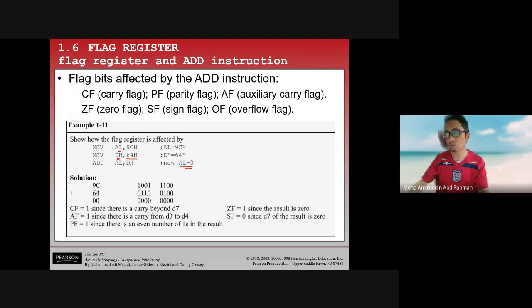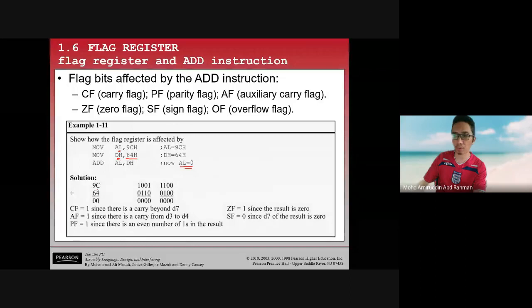When we add C to 4, A is 10, B is 11, C is 12. So 12 added with 4 gives 16. 16 minus 16 gives 0, and you add 1 here.